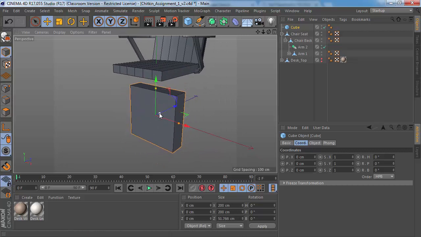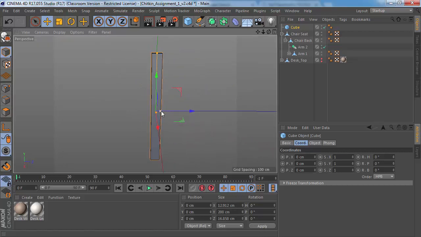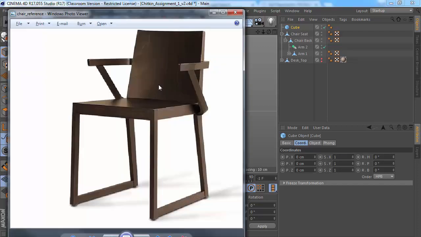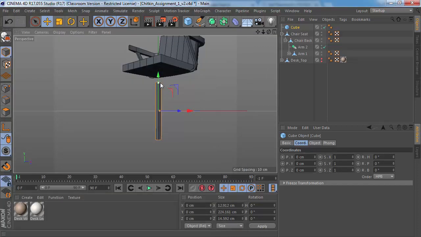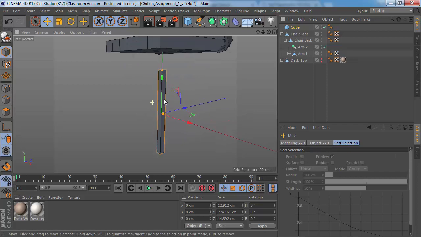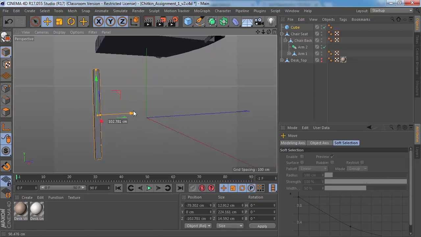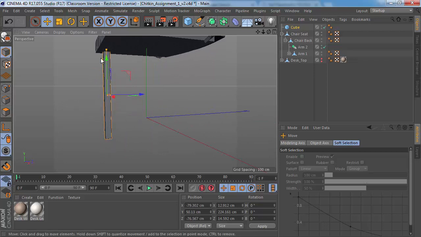Now this will be pretty easy. We just shrink the width and depth quite a bit. Leave the height pretty tall. Move that over this way and then up.